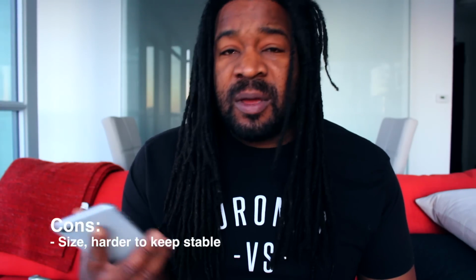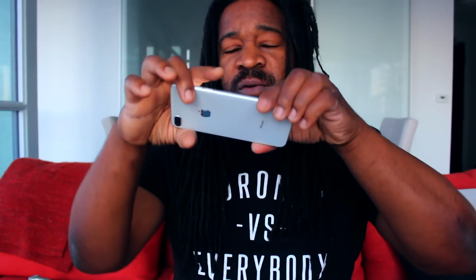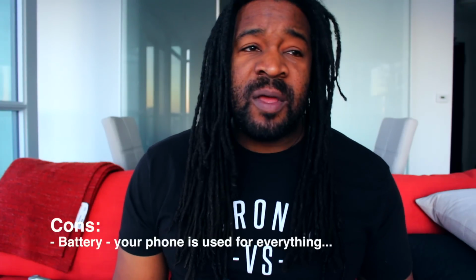The first one is because it's so small, it shakes very easily, and you just move it around and it just shakes. Now this lens has some stabilization properties. So that means the more that you shake it, the more it compensates your movement in order to keep the video steady. There's no way of saving shaking that's out of control. The battery. Now, when you add your phone as the device that you're also gonna film with, you have to remember that you're using your phone for Facebook, Instagram, email, the internet. So I mean, it's a lot of strain on your battery, so your battery is gonna run down a lot quicker.